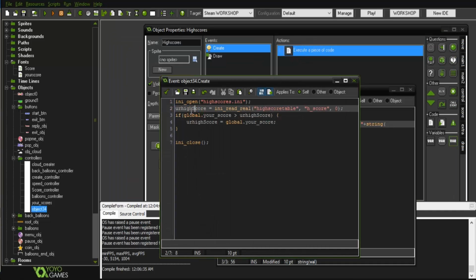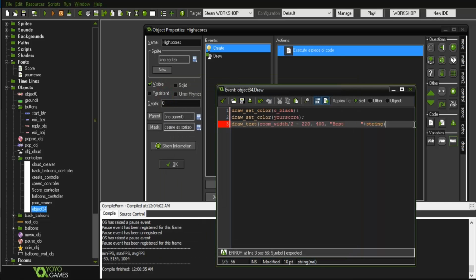I haven't added the global keyword just before this variable name because I'm using this variable inside the same object. If I needed to use any variable outside this object in another object, I could write global dot before this variable name. So I'm going to copy this variable, click on it, and paste it right here, and I will add 2 brackets after that.